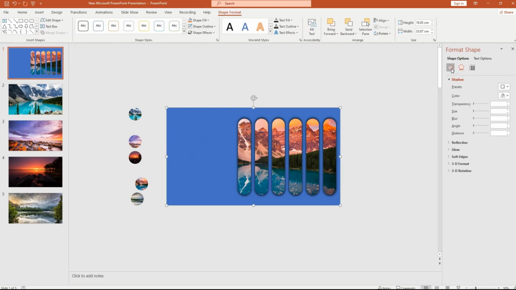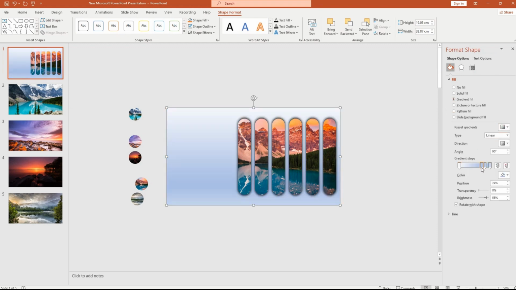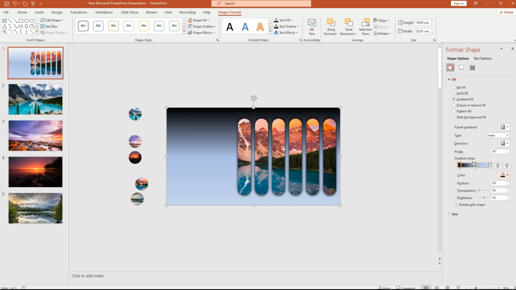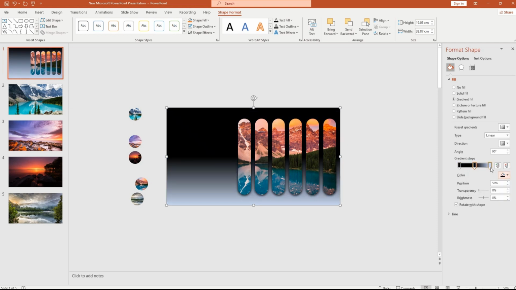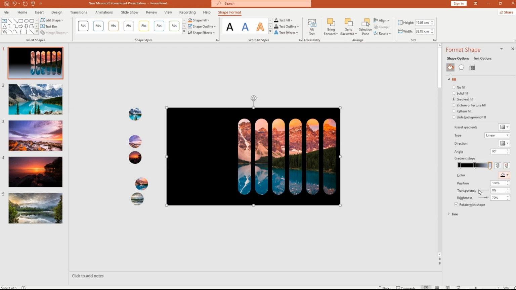So now all we need to do is to make this background with gradient fill, and I will use 3 gradient stops. One on the left, one on the right, and one exactly in the middle, so 50% right in the middle. And I would like them black. Since we have all the elements here, we would like this side darker and this a bit more transparent. So we will select this to the right.